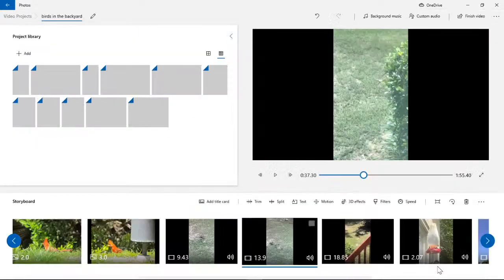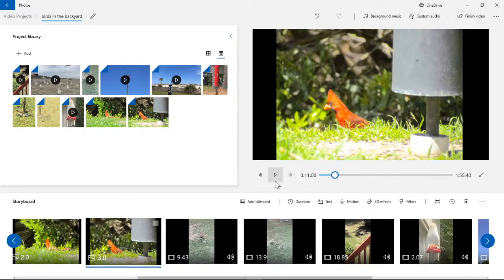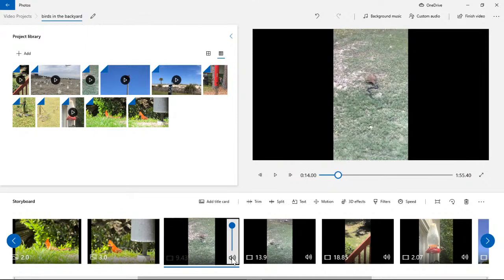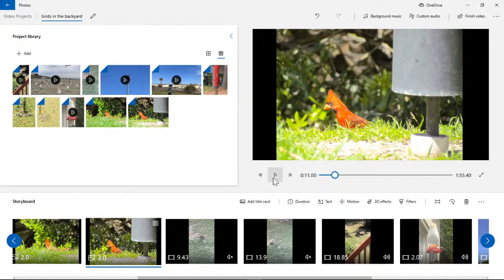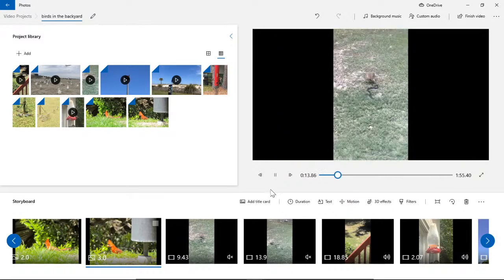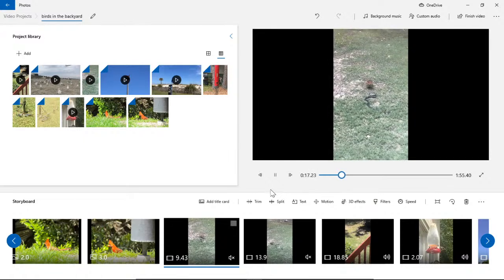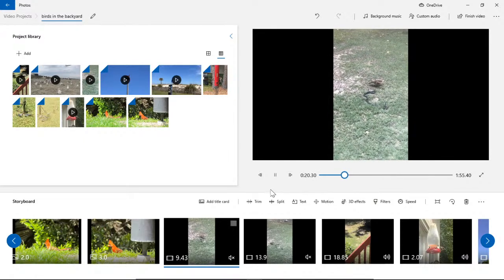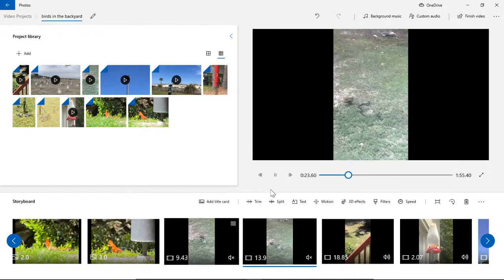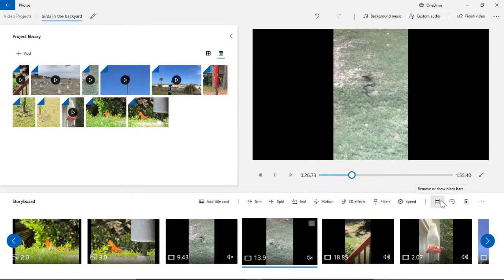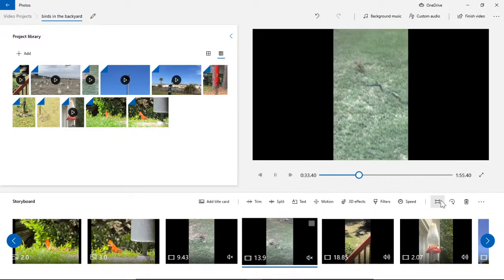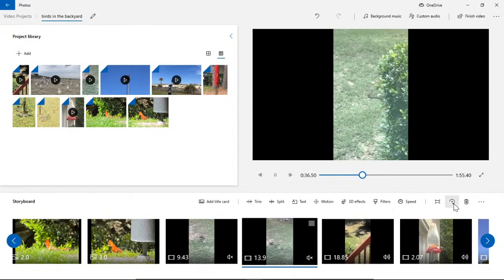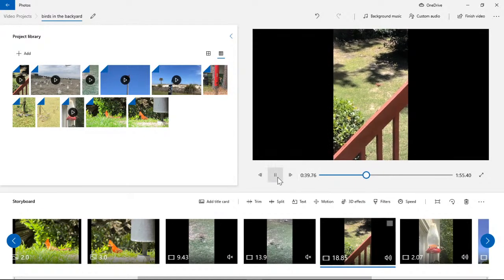All right, so we have a little bit of motion there. So already our scene looks better. Now you can, of course, go in here and mute it, which there's no sound from our subject, so it's best to mute it. So if we look at our video now, Miss Chickadee's got a worm. He sure does.